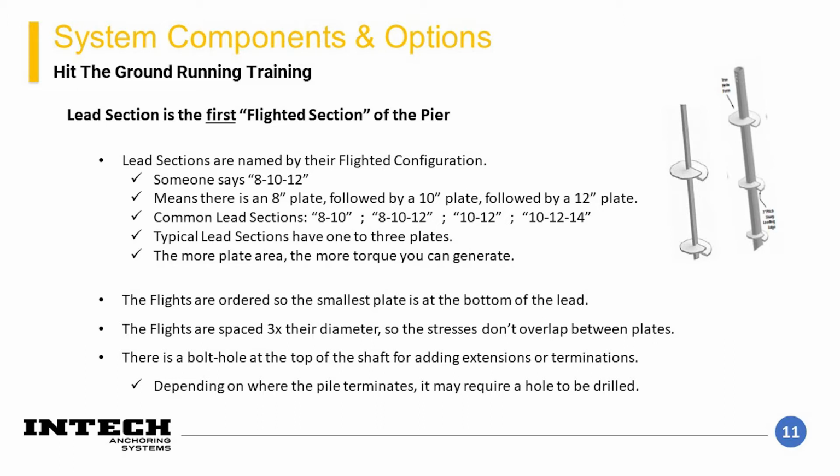The lead section is the first flighted section of the pier. Lead sections are named by the plates that are welded onto their shaft. So a lead section that has an 8-inch plate, a 10-inch plate, and a 12-inch plate will be called an 8, 10, 12 lead. Typically, leads have 1 to 3 plates.